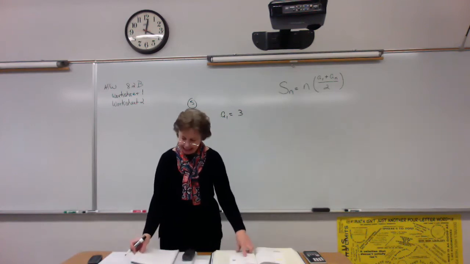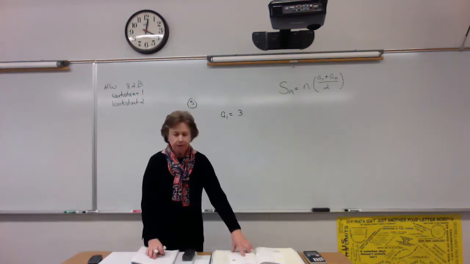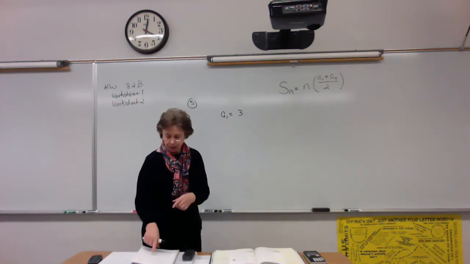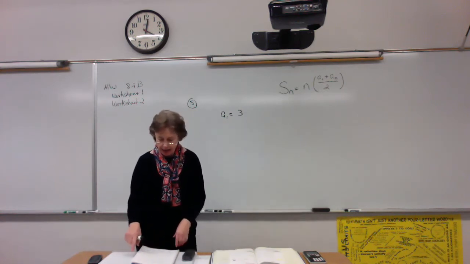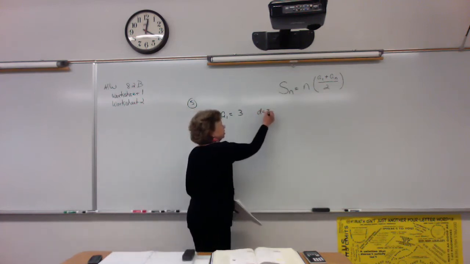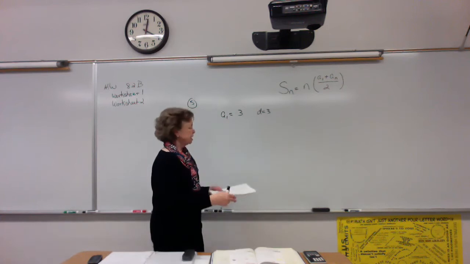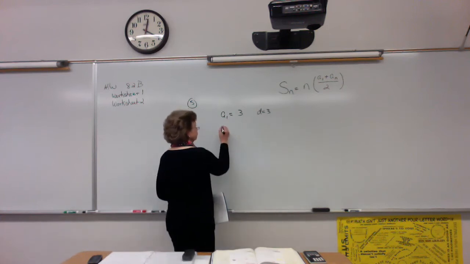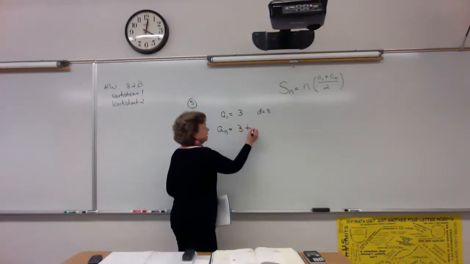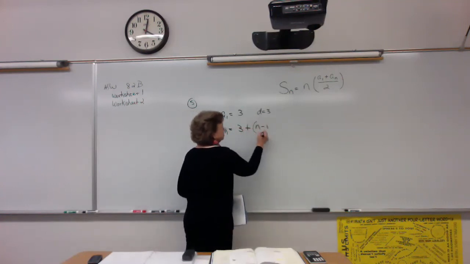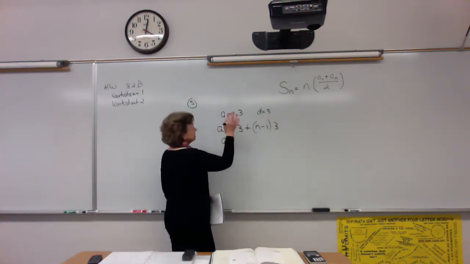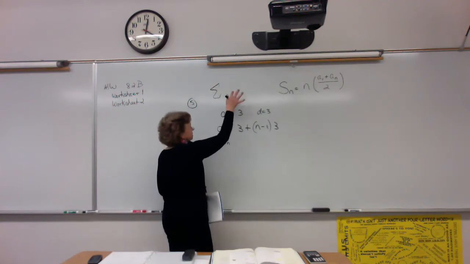And then it's asking you to, so basically what we have is an arithmetic sequence where the first term is 3, and the difference is also 3, because each row goes up by 3 cards. So if I'm writing my rule for that, a sub n is the first term, so 3 plus n minus 1 times that common difference, which is 3, and we distribute so we can find out what we're going to be putting in our summation.